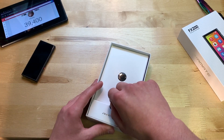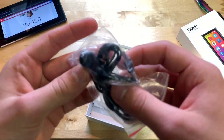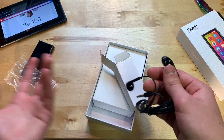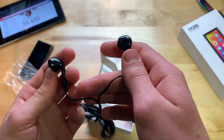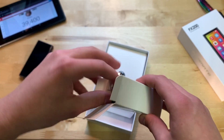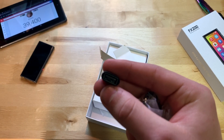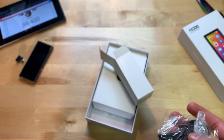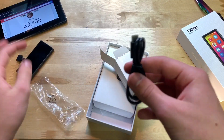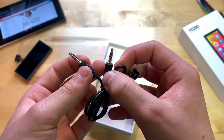Let's see what else is included. In here is your charging cable and a 3.5mm adapter. Here are the earbuds — these are basically like Apple EarPods in matte black. They look exactly like them, though that doesn't necessarily mean they're bad. We'll be testing them. There's also a micro USB to standard USB adapter, which might be for data transfer, and the USB-C cable.